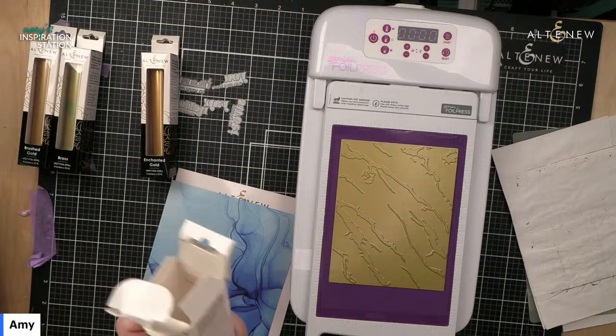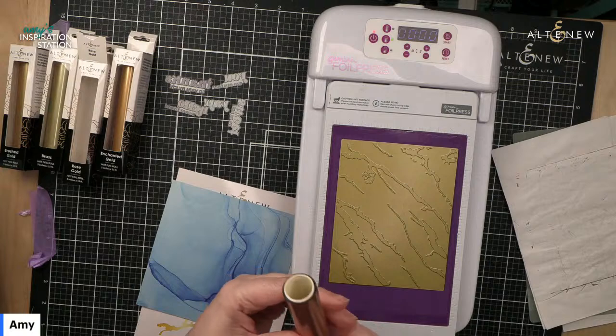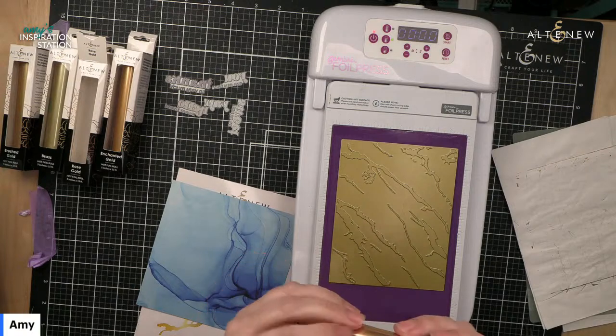Ooh, that's nice, Geraldine Rose. All those look great. And Baroque, yes. Those are all good ones. Nice suggestions for those. Awesome.